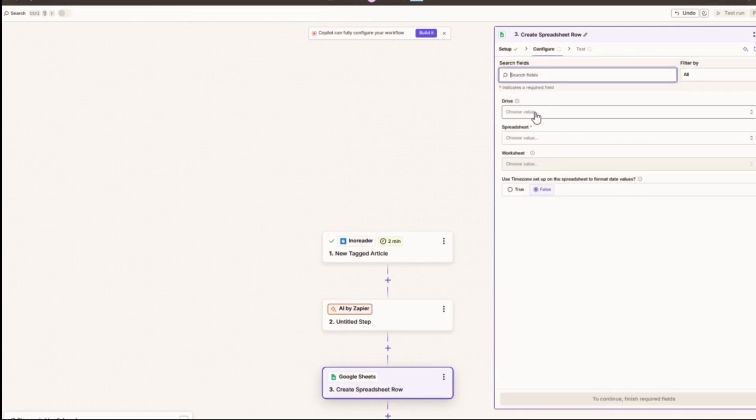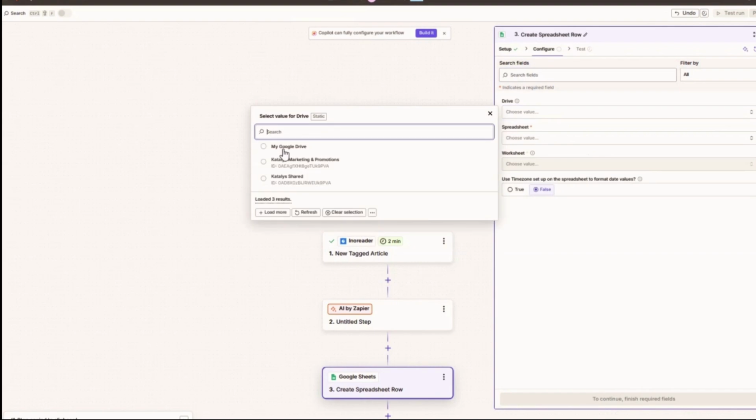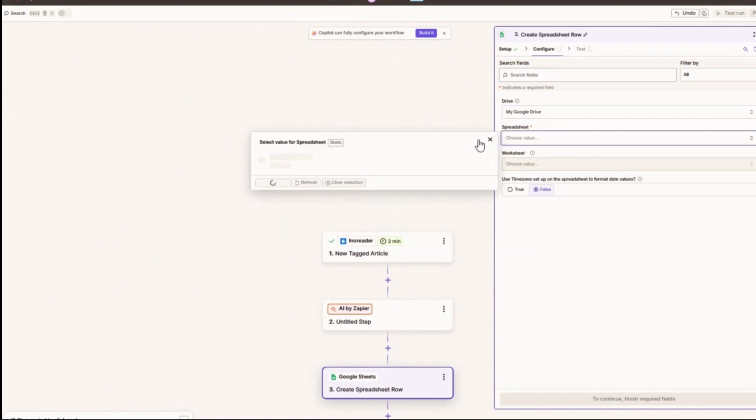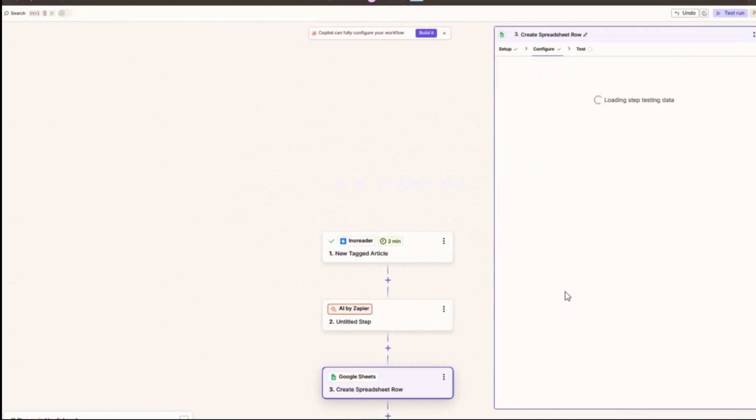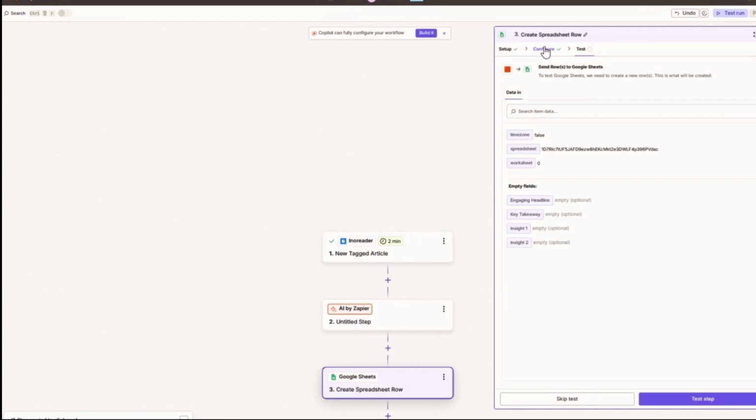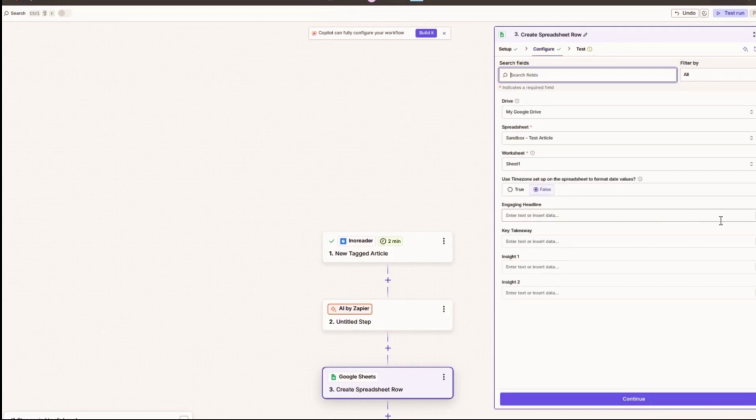Next is to specify the Google Drive where the file is located, the spreadsheet name, and the worksheet. Lastly, map the generated output field results to the spreadsheet columns.